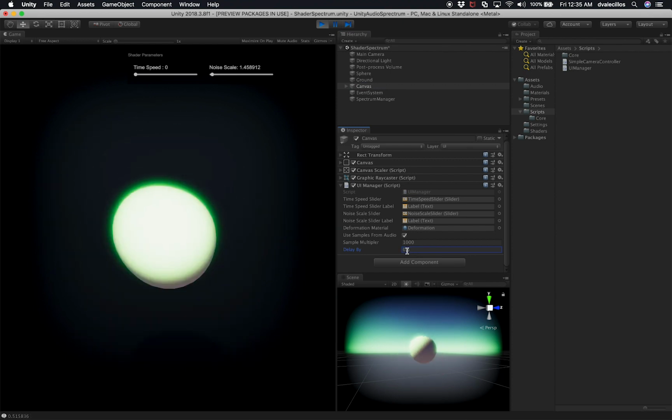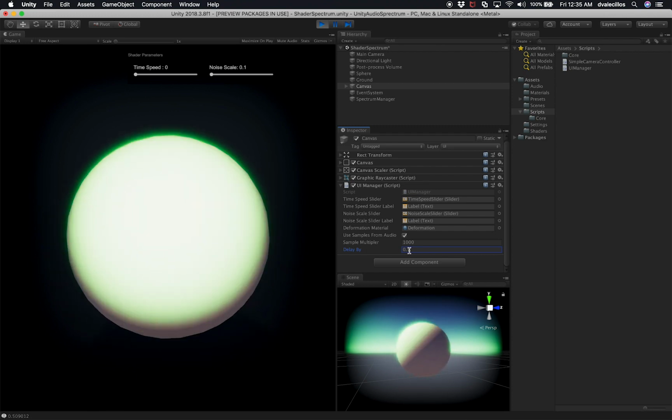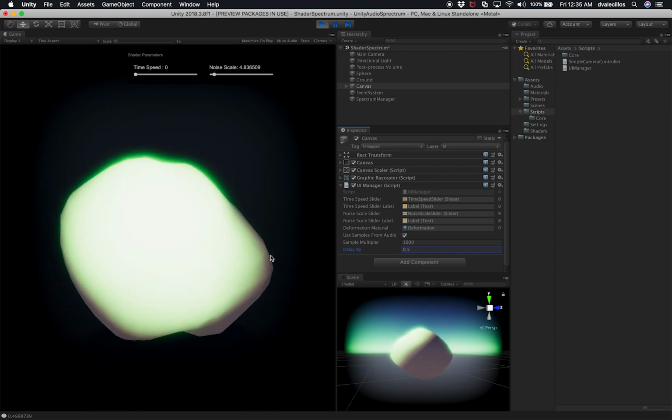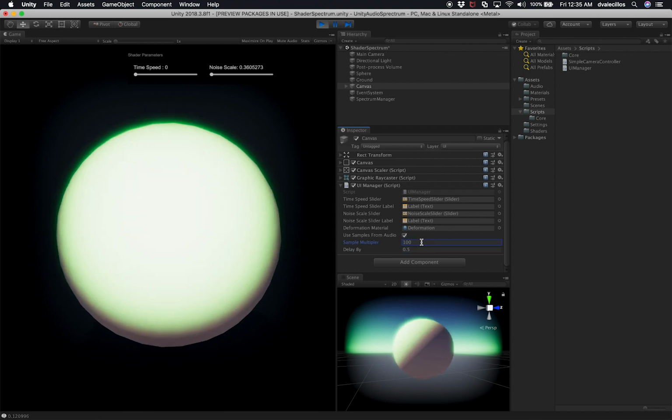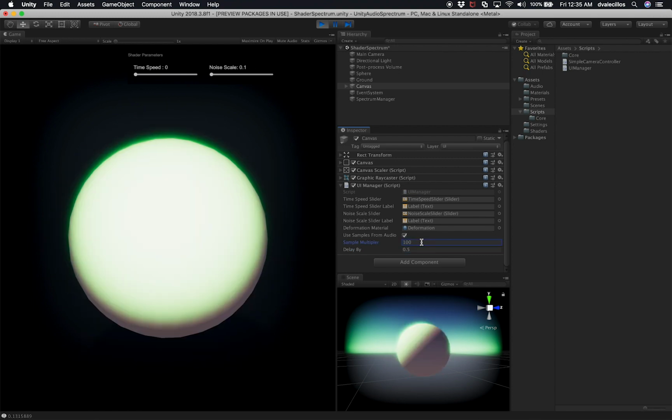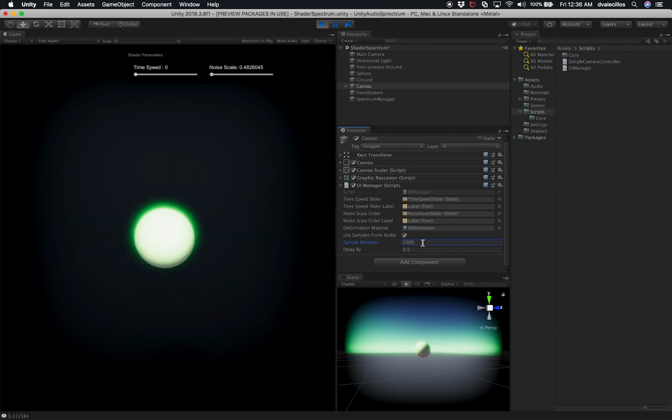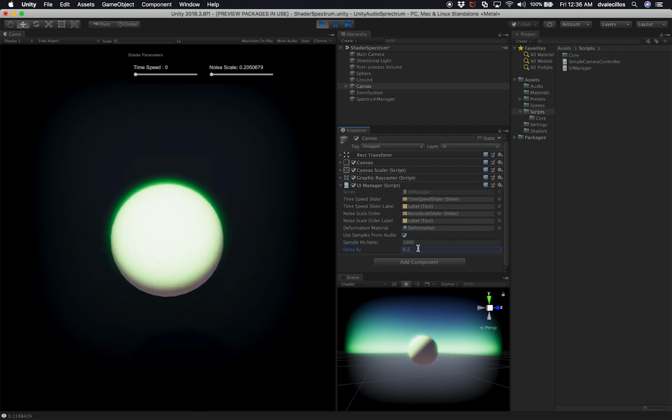I really like working on this, because it really gives a dynamic look. What if we do 100? And we can see that's changing. Let's just do 1000 again. Let's do 0.2.